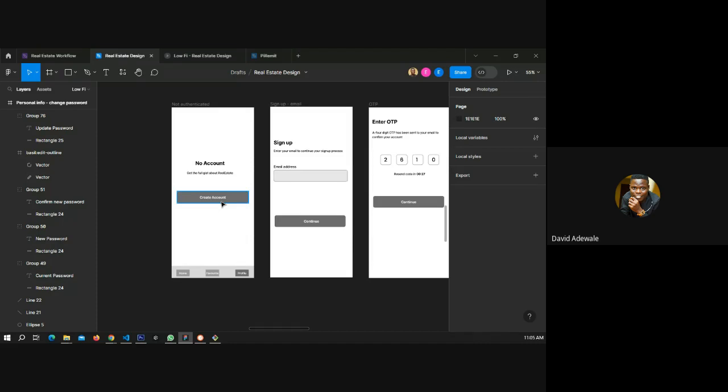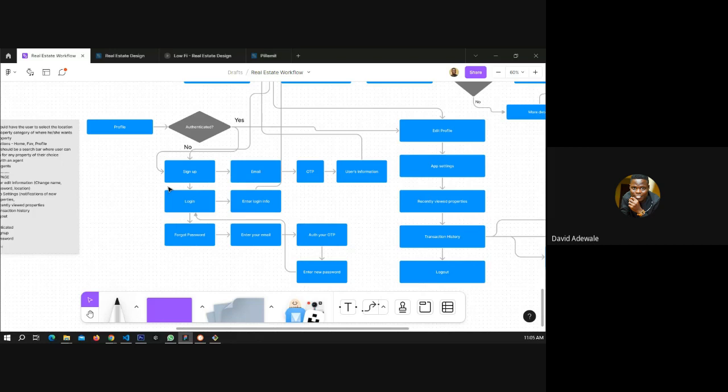That says create account. And then when you click on create account, from the flow we have here, we don't just have you create all your accounts. Look at the flow. It is very important for you to understand teamwork. In some organizations, there are team members that will do this for you, not startups. Startups will allow UI/UX to do all these things together. But in some US organizations, some people do the research, some do the hi-fi, some do the lo-fi, some do the IA.